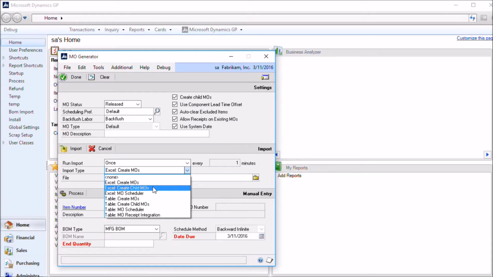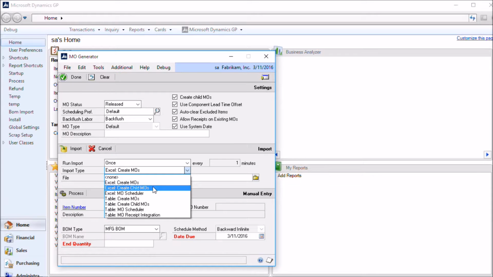So you might have a process that's creating manufacturing orders in GP, but then you need to create the child manufacturing orders for that. For example, maybe you have a configurator module for GP. It runs outside of GP, builds the configuration, sticks a manufacturing order into GP for the top level parent.